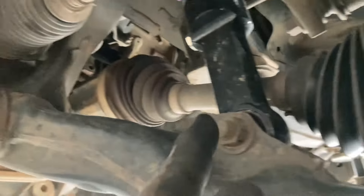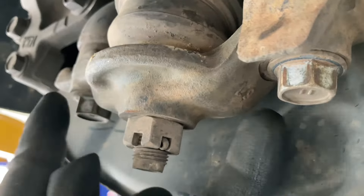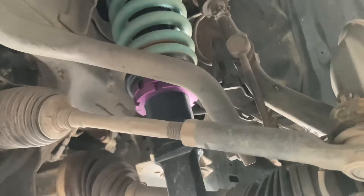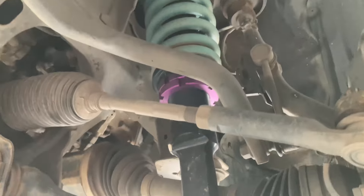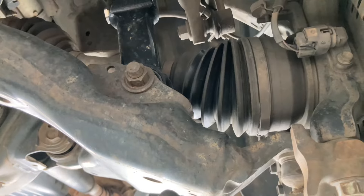We're going to get all of that out, get this bottom bolt of the strut assembly out. When you get your suspension done and they say you have to get a wheel alignment — that's because they like to do it the easy way. They drop these bottom bolts — two bottom 19mm bolts — and loosen them off, and then this whole arm just drops down. That gives you access from underneath, which saves you removing components like your tie rod end or sway bar. So these two bottom bolts here and the one at the bottom of the strut — then get the lower control arms out first.